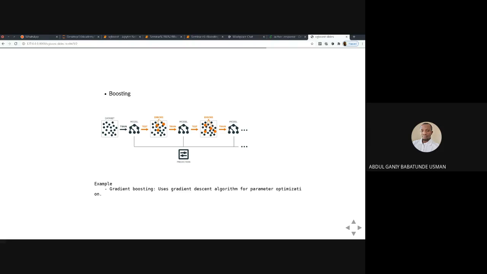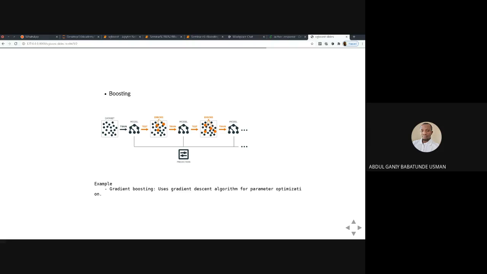And an example of a boosting algorithm is gradient boosting. Gradient boosting uses gradient descent for its parameter optimization. If you've done a bit of calculus, gradient descent is just like finding the rate of change of a variable with respect to another variable, right?